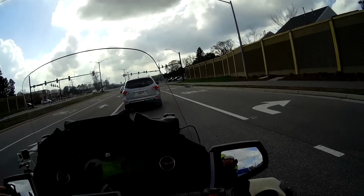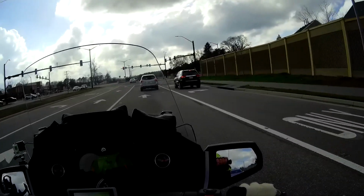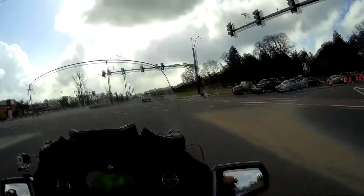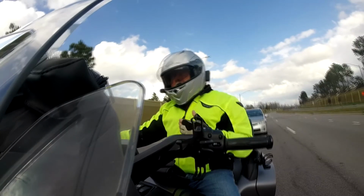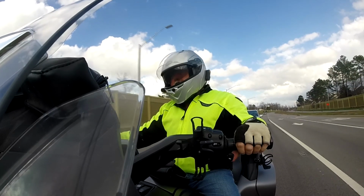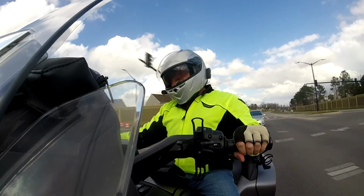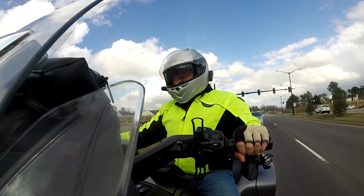But if I tried to mount it on my helmet, I found it to be, well, unsightly visually. And heavy. So it wants to pull the helmet off to the side because of the weight. And after a long day, that can be fatiguing. A little bit of aerodynamic drag on top of that. So I just didn't care for that too much. So I wanted something a little bit more low profile. Did some research and found the Sena Prism tube. The retail for this is about $119, which is not bad.